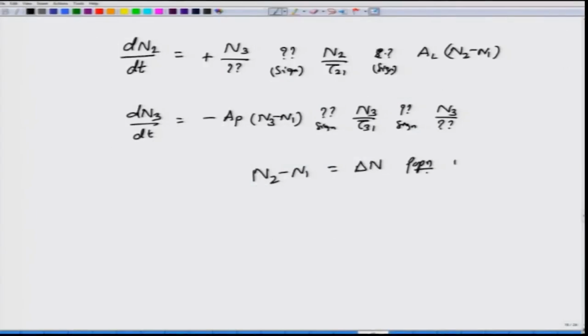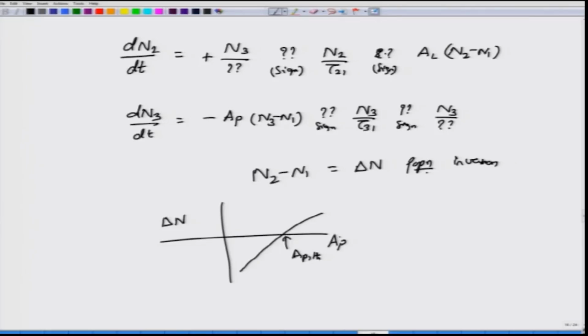Okay. So, what you actually expect is that this delta N will be negative when the pumping is not very strong, and as the pump increases, at a certain critical or threshold pump power, delta N just becomes equal to 0, which means N2 will be equal to N1. Once the pumping increases beyond this threshold value, remember AP is proportional to phi p delta F B12, or rather B13 or B31, whatever that is. So, it is phi p delta F, it is the pump photons that we are talking about.